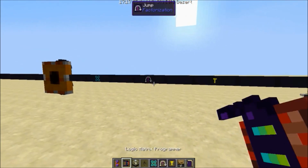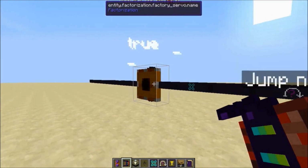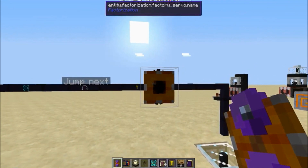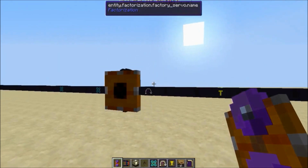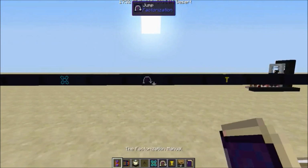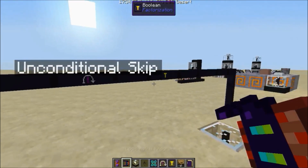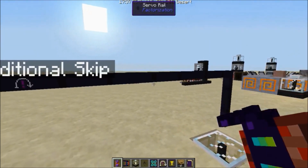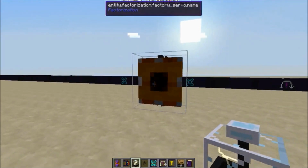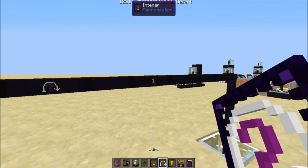So I have the setup here, so let me go to jump next. What this will do is go over the boolean. Because it has a true, it'll go to the skip, and it'll skip the first one. And if I put this to the unconditional skip and remove the boolean, now because the unconditional skip doesn't care what value it is, it moves the next one and then it'll stop.